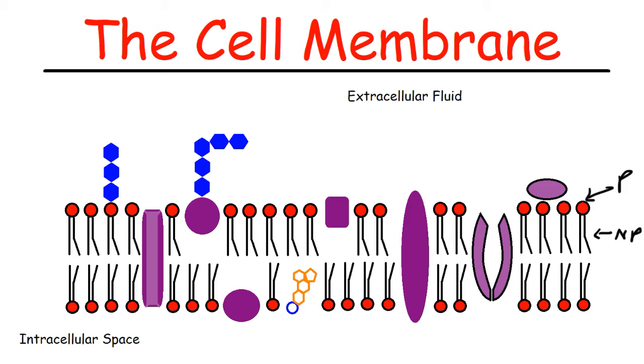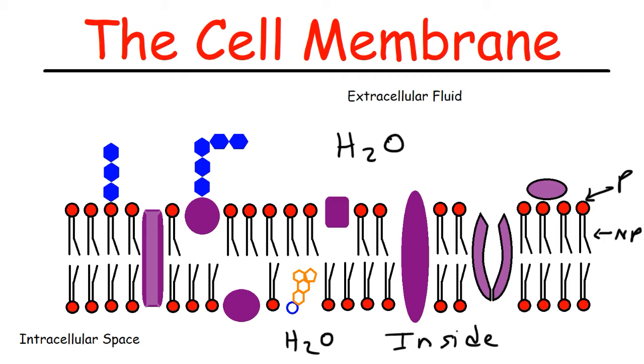It loves water. Water exists in the extracellular fluid outside of the cell, and it also is present in the intracellular space that is inside of the cell. So for all of the phospholipids, the polar heads face toward water. The nonpolar tails face away from water, in the interior of the cell membrane.